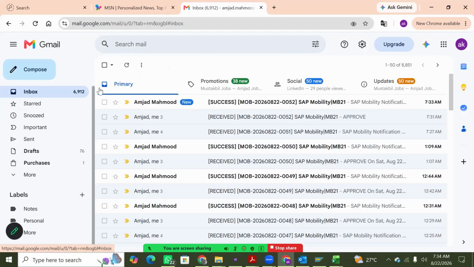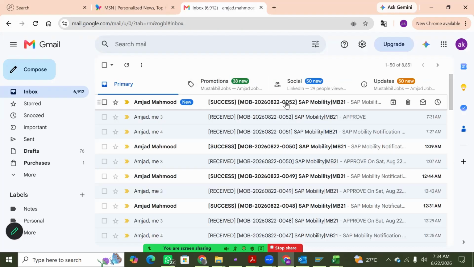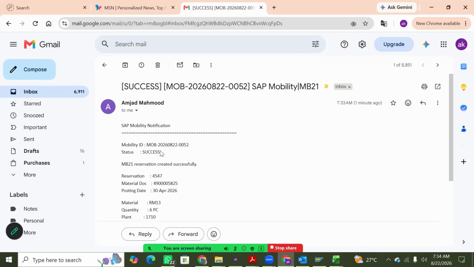The email contains the mobility ID, the success status, and the SAP result. So the requester doesn't need to monitor Excel. They don't need to watch SAP. They simply receive the final result through email.